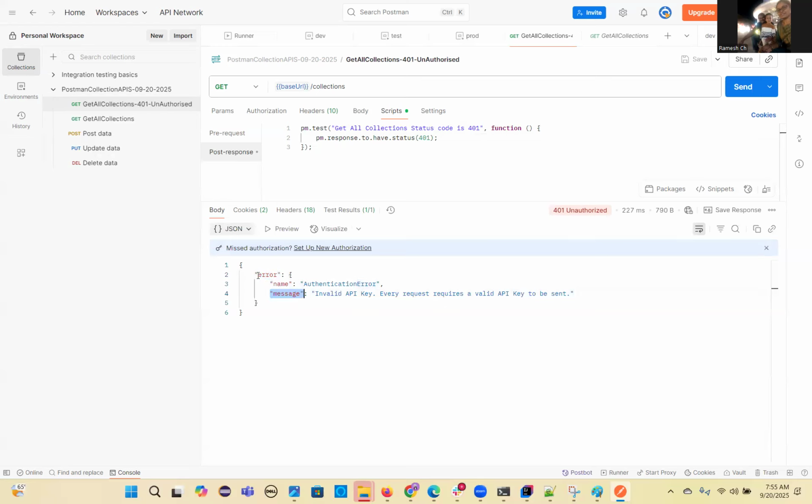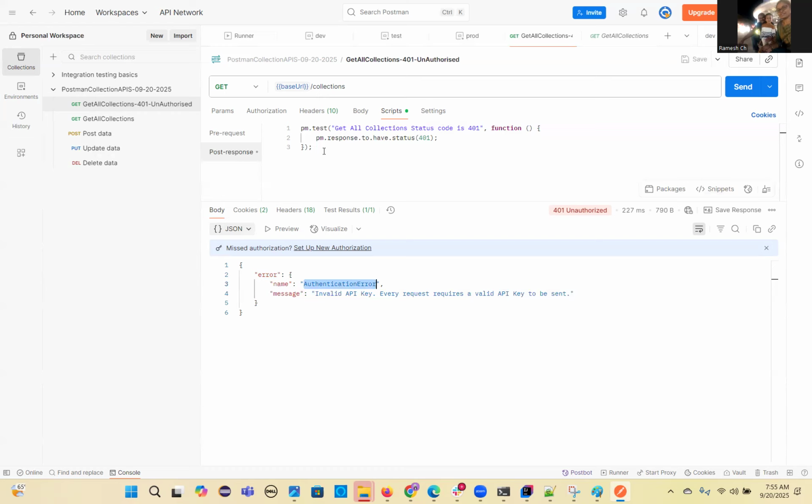For example, if you want this, it is response body dot error dot name. This is the path you have to give, the JSON path, to identify by Postman which one you are referring to. I am referring to this. I have to validate this. Authentication error is there. That means I am testing the JSON response body data.